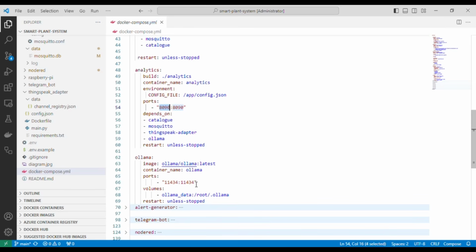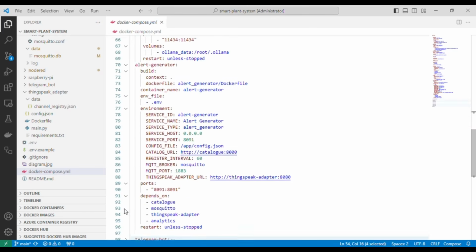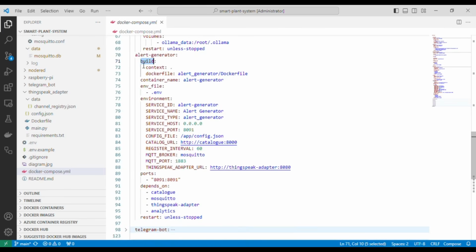For processing and user interaction, the alert generator, built using a dedicated Dockerfile context, runs on port 8091. It monitors sensor conditions against thresholds and generates event alerts over MQTT on a smartplant alert topic.